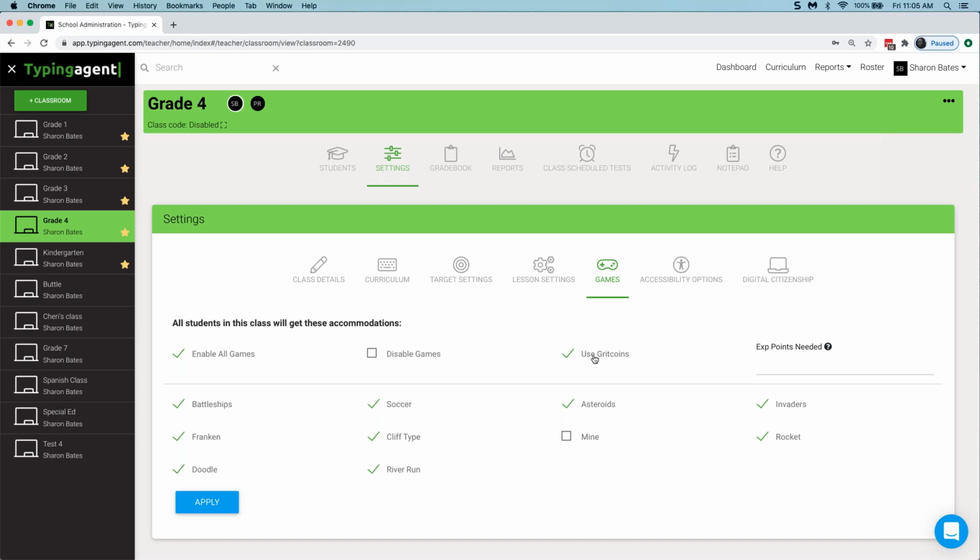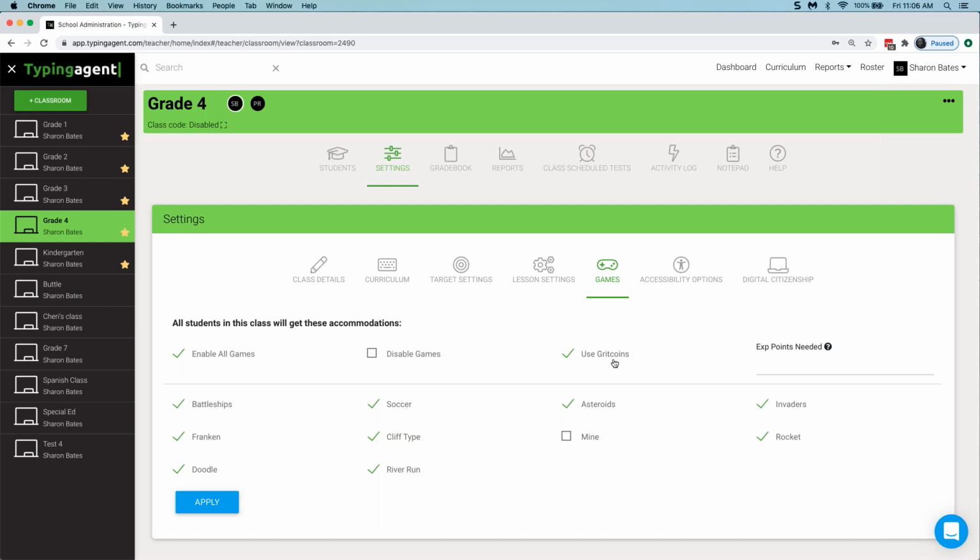You can use grit coins, and grit coins is a great way if you wanted your older students, the kids who already know how to type well, to use grit coins. Well, this is a cool way to do it. With grit coins, students have to successfully earn 2 stars to get 5 grit coins. If they repeat a lesson, they get 0 grit coins.